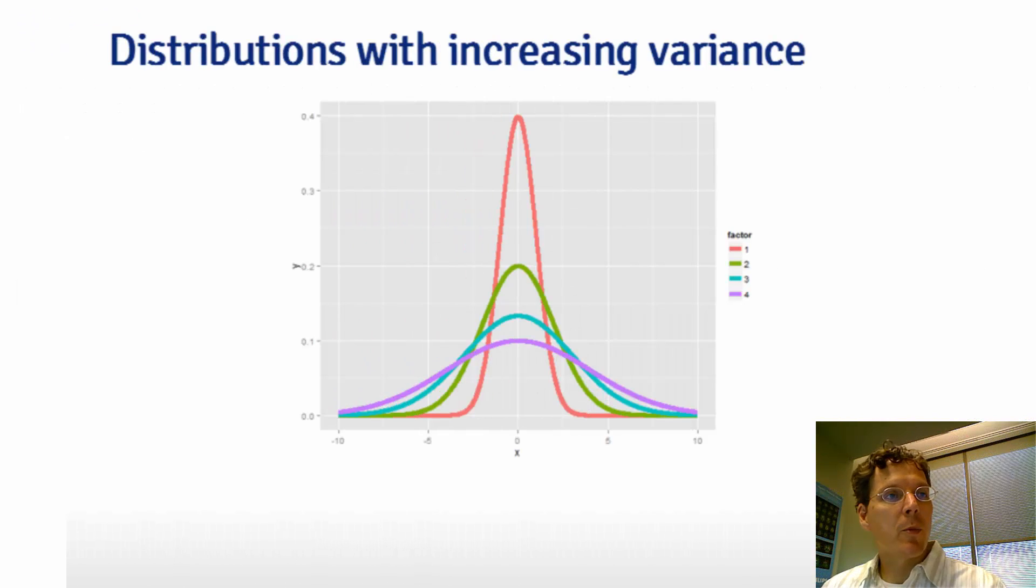Here I'm giving you some examples of densities, population densities, as the variance changes. The salmon color density is a standard normal which has variance 1. As I go up, you see the variance increases. It squashes the density down and pushes more of the mass out into the tails. So there's more likelihood that a person is beyond 5 if they're from the normal distribution with variance of 4 than from a normal distribution with variance of 3.